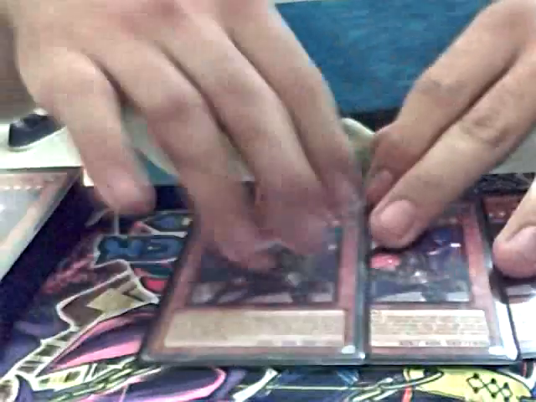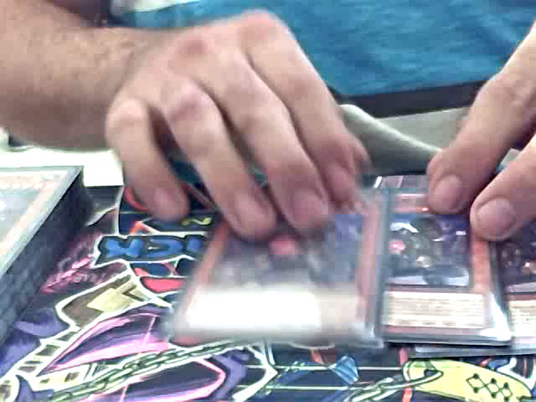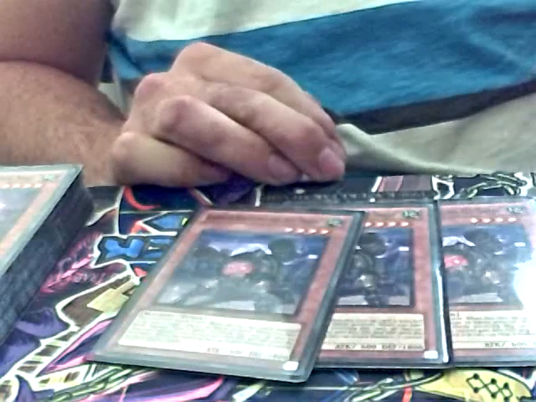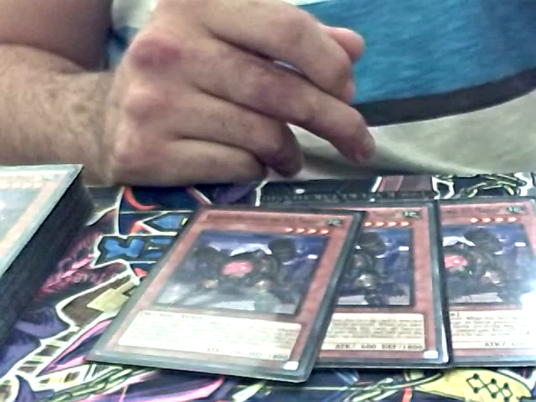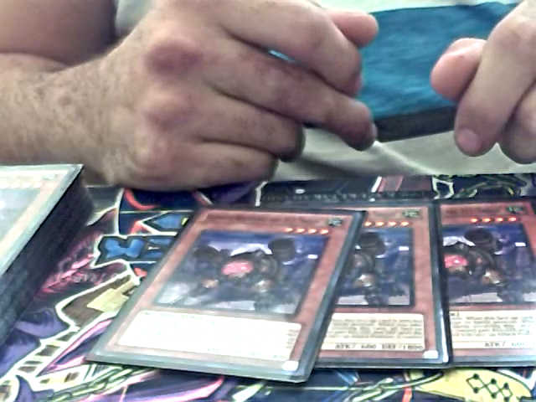Next, I run 3 Karakuri Watchdogs. The reason I run 3 is because of the loop. I keep special summoning this guy from the deck with the Geargia Karakuri loop, and this helps for level 8 synchro summons, and he's really good.